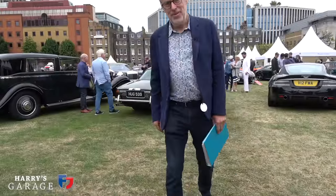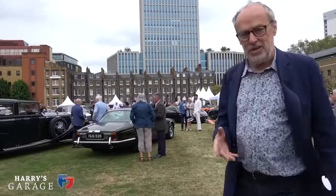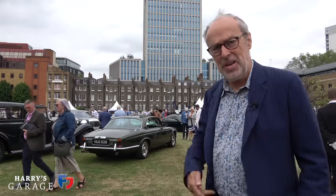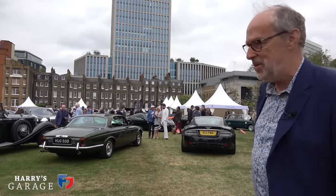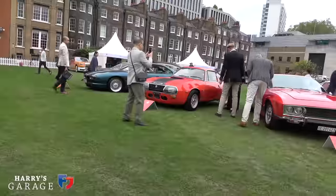Well, there you go. That's the judging over. Not quite sure about this one. How you're sort of judging a sea of green cars. If it's making green great again, you almost want the green to enhance the car. We want a bit of sun for it to really make it pop. But I think it looks pretty good amongst this field. Who knows? All down to the judges. Right, Lancia next.